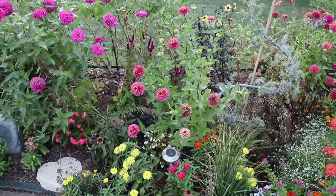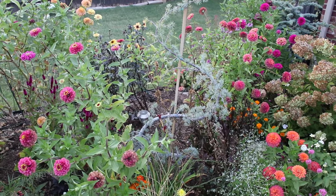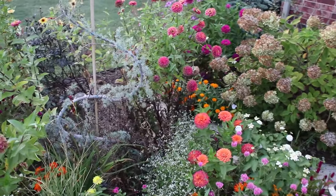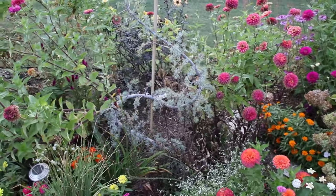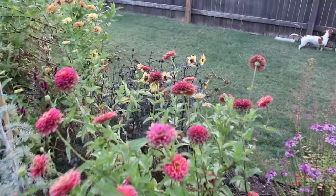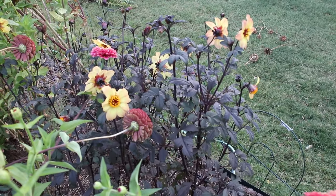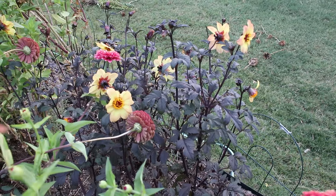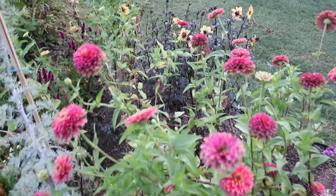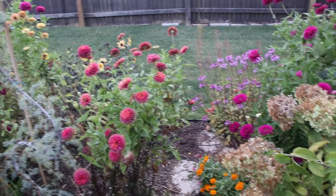My thought is that if these annuals can keep on blooming I want to do my best to keep the color for as long as I can. Back in the back we have the spider flower and this really cool dahlia hybrid which I planted completely in the wrong spot. It's an annual but I love the leaf — almost black-purple with beautiful yellow flowers. I will definitely purchase another one next year and plant it somewhere closer so we can see it a little better. As it got hotter and hotter, that plant did better and better.